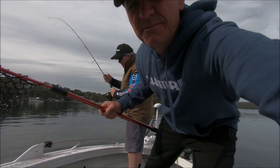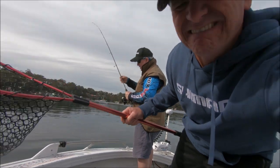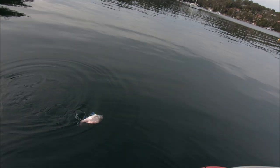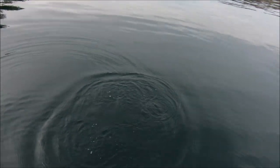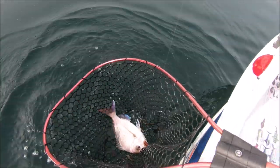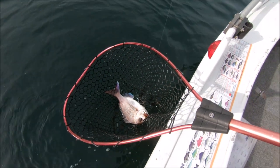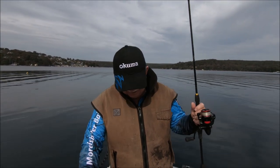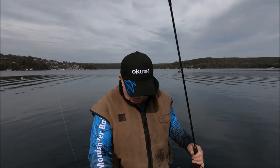I'll just get the net for you. Let's bring the camera over and have a little look. Here he comes. Nice work. So, middle of winter and a nice snapper on a plastic, in the deep water. Good job, Gary. Yeah, mate, dinner. I'm just here today to hold the camera. How awesome.